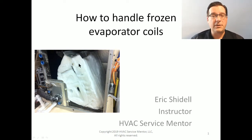Imagine this is a cased coil. When you walk up to it, you're just going to see the outside of the case. It's going to look totally normal. But here are a couple of little clues that indicate there's a frozen coil hiding behind the access panel. The suction line insulation has a couple of nicks in it, and there's just a hair's breadth of distance between the end of the insulation and the cabinet case. There's a little bit of frost right there. If you see frost there, you know the entire inside of that evaporator coil is completely frozen over. And this is what we mean by a frozen evaporator coil.